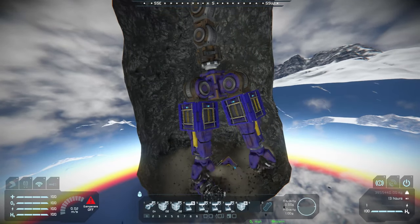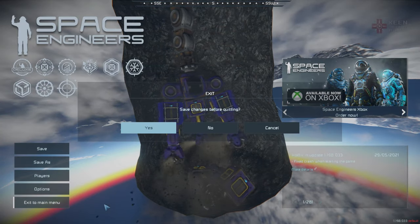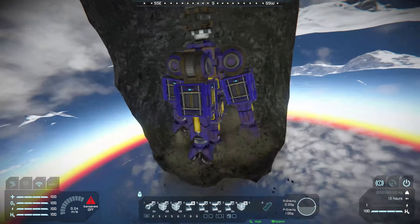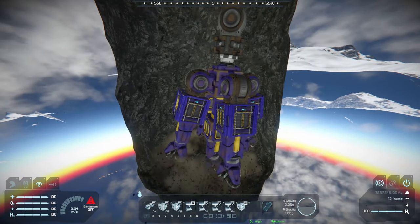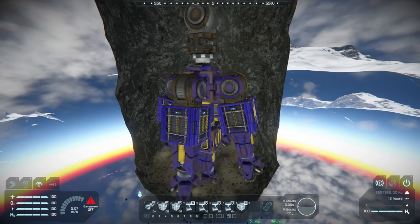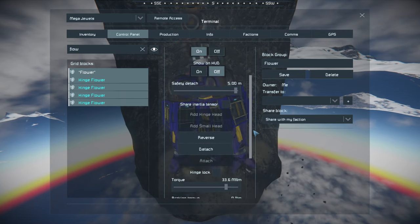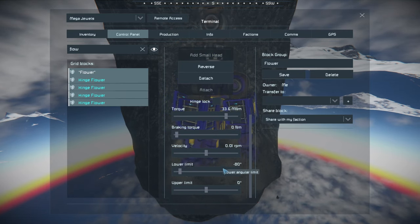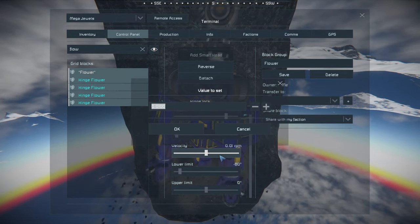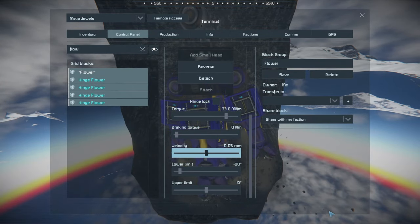Alright. Take 172. Alright, here we are. So the chain is not lowering. It is still spinning. And I have not done any of the flower yet. So let's go ahead and take the flower. And right now, our velocity is at 1. So let's maybe go to 0.05. Let's try that and see what happens here.